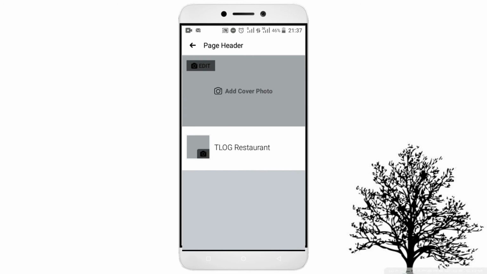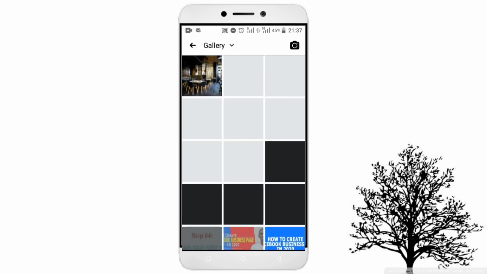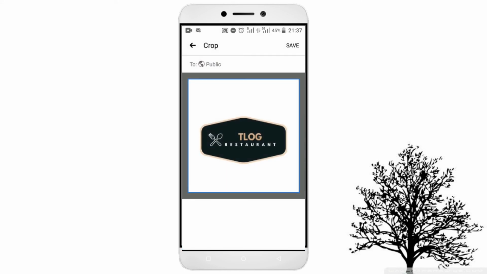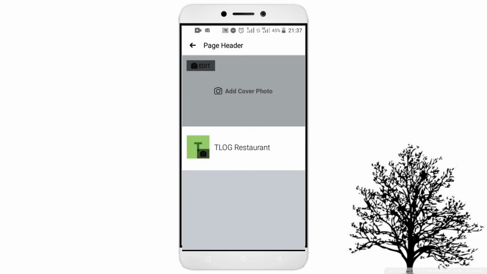So here is our cover photo on top and our logo or our profile photo down here. Let's start with the profile photo. Just click on the profile photo here on the camera. It's sent to our local files on the phone. So here is our logo. We just upload it. All right, great. So save. Next will be our cover photo.